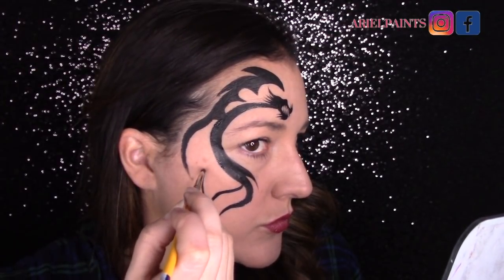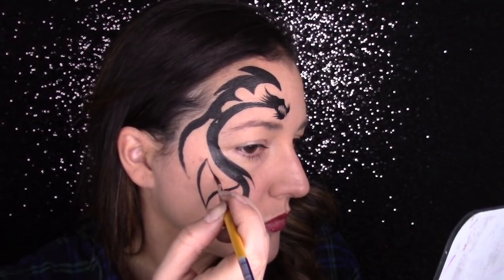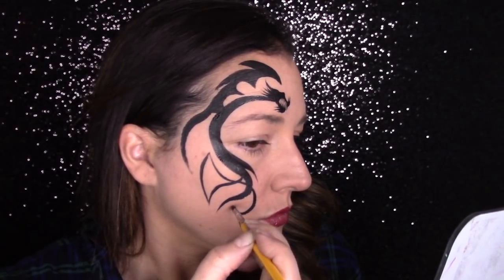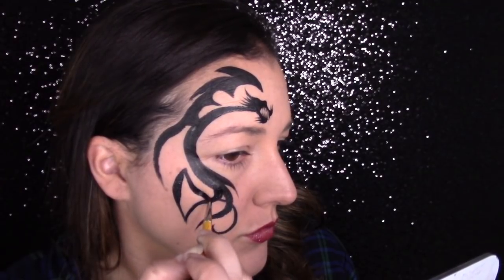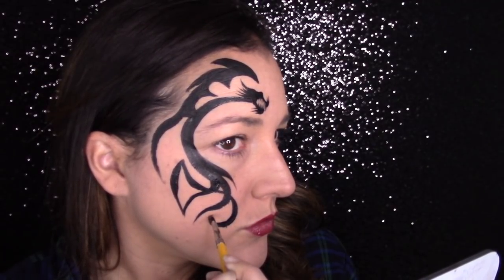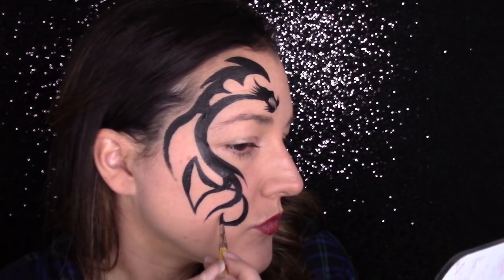The shape I'm doing is kind of like a triangle for the body, and what I'm doing is skating on the tip of my brush, etching out where I want the lines to go. Then I'm going to go back in and fill it in, thicken up the lines where I want them to be a little thicker, and then refine some of the ends and the spikes.